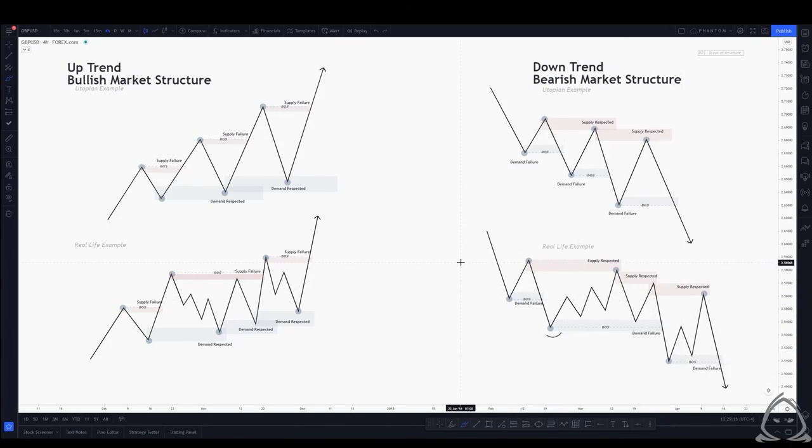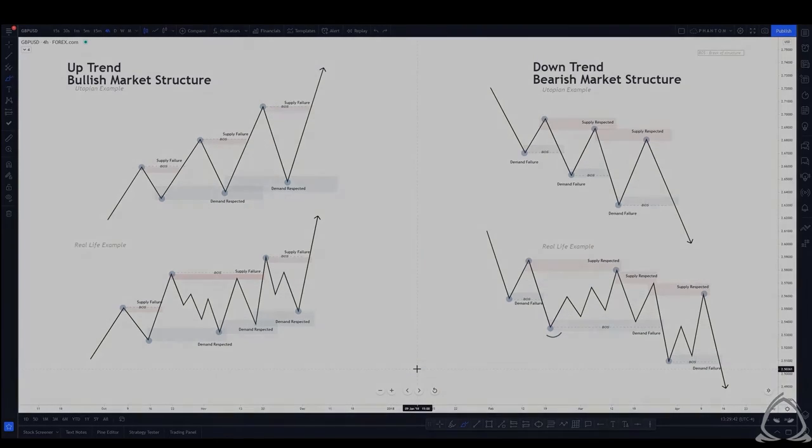And this is the key connection between market structure and supply and demand. The more that we can understand this concept, the better we can get at deriving a narrative on the higher time frame as well as on the lower time frame, because what we'll now be digging into is the multi-time frame fractal nature of market structure, and how we can use that market structure to get a better understanding of what's happening on the higher time frame and what's happening on the lower time frame and how they both relate with one another.